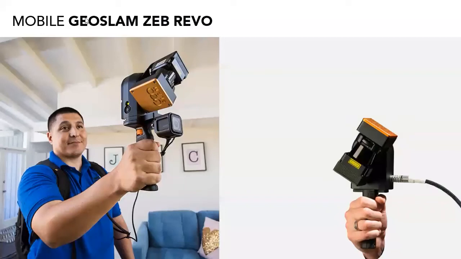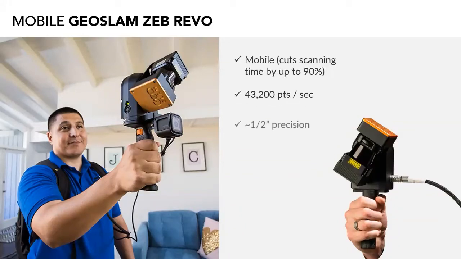So the trade-off for a less colorful point cloud or a hyper level of precision is that with a mobile scanner, you greatly reduce your time on site taking measurements, because the scanning is done continuously while walking through a space and does not need to be mounted on a tripod. Even stacked up against the Leica scanner we just discussed, 3 hours of scanning can be cut down to 15 minutes with a mobile scanner like this one.